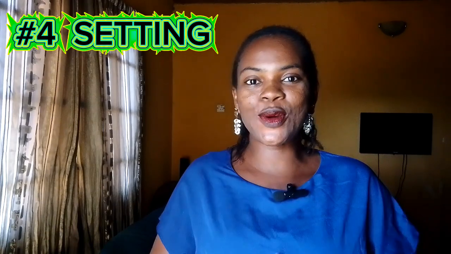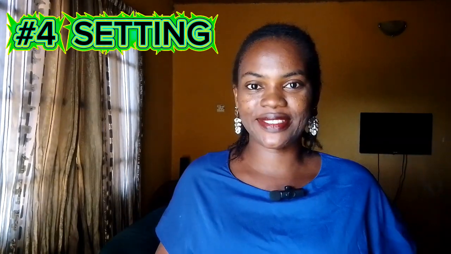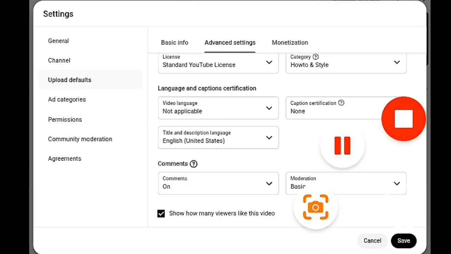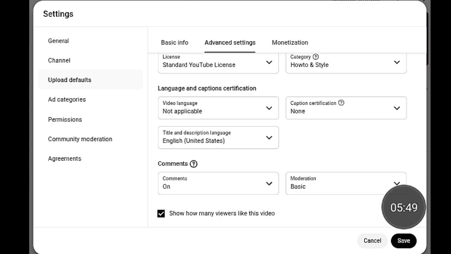Now, the fourth setting is the SEO transcription trigger. So scroll down to video language, title and description language here, still under advanced settings. Now, if this language is not set, like you have not chosen any language here, you are confusing the algorithm. Should they show your videos to French-speaking people or to Spanish-speaking countries?